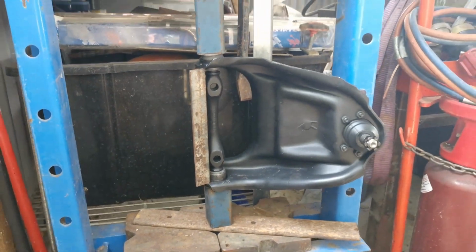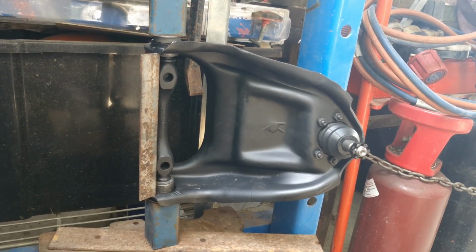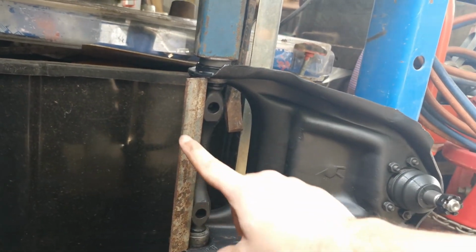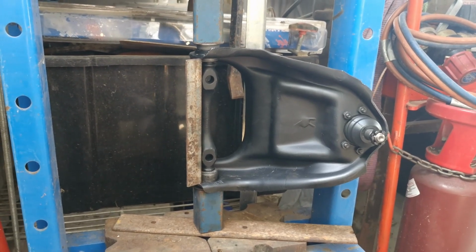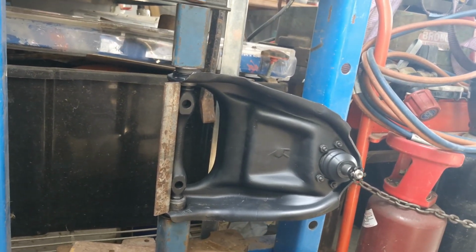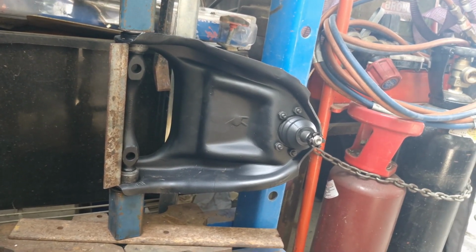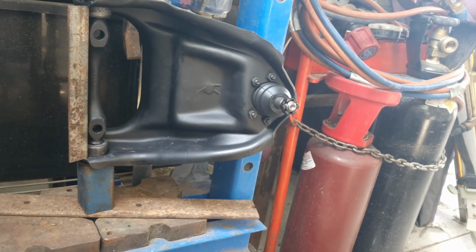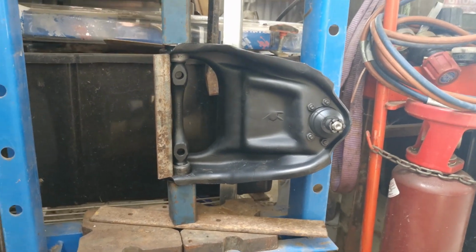So I'm just pressing in my bushes in the upper control arms now. Tip is, I've got these two SHS pieces that I've cut, and I've got this angle here to brace it so that it doesn't squish these bits in, because it usually would. And then it should just slide in pretty easy. And yeah, that's all you do. It's good when you know someone who has a press.